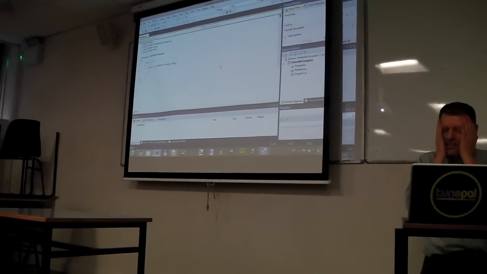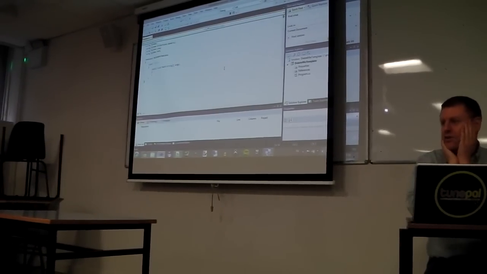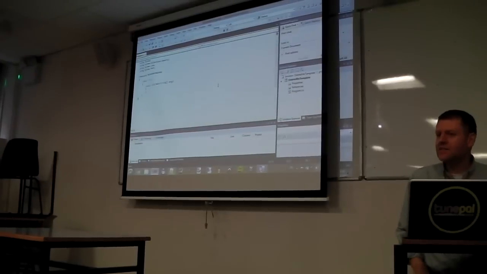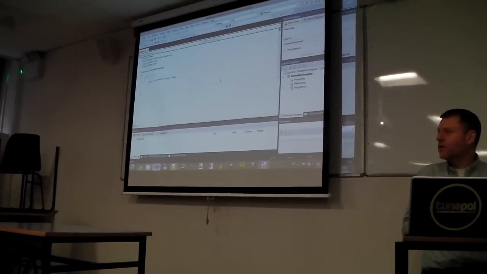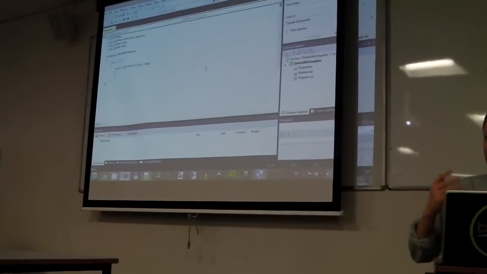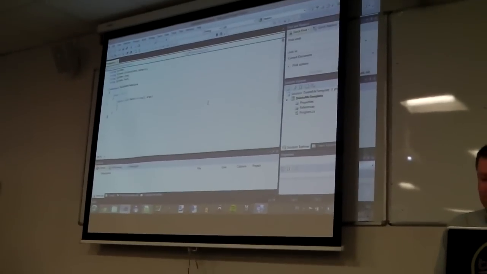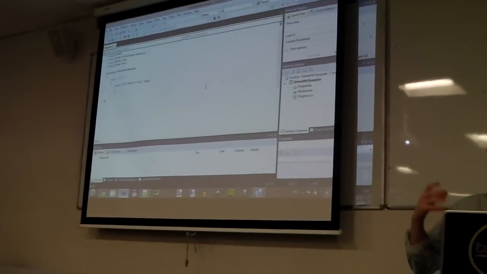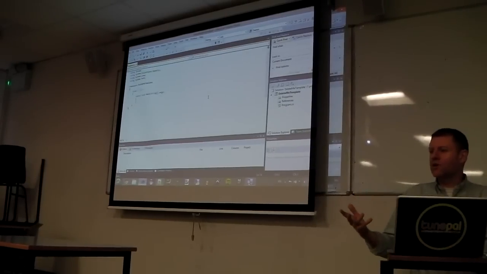Okay, so the whole idea behind this is that very often we need to make collections of things. We want to make collections, lists and arrays and dictionaries. And sometimes we want to make collections of strings, sometimes collections of integers. To facilitate making collections of types, we parameterize, so we can write the same code which implements the collection, and it can hold whatever type we want it to hold.